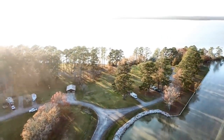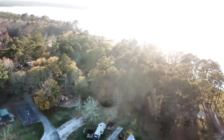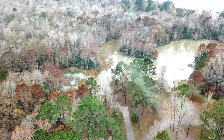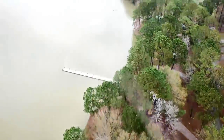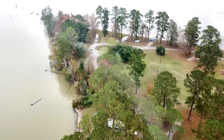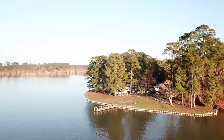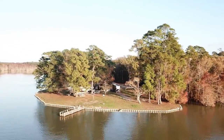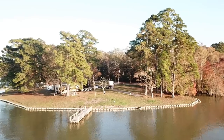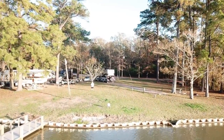The lake lies in the heart of the East Texas piney woods, which provide a habitat for a wide range of wildlife. Sandy Creek lies on the lake, which is a prime location for boating, canoeing, fishing, and wildlife viewing. Keep in mind, this lake is very shallow and it's only about 4 feet deep. Largemouth bass, catfish, and crappie are the primary sport species found in the lake. Fishing docks are located within the park. The road system within Sandy Creek Park offers excellent family biking opportunities for 3 to 5 mile rides.